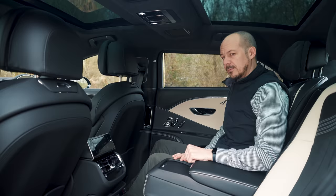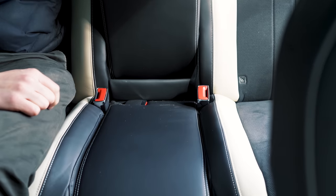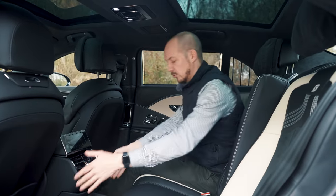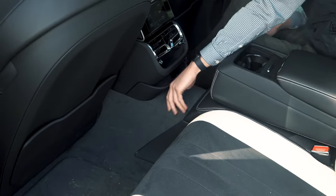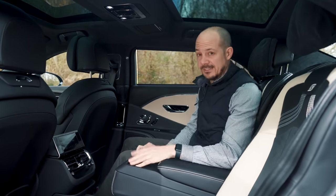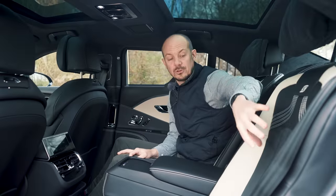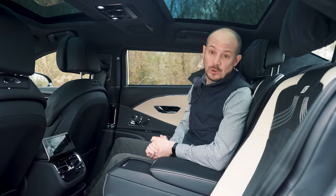The only place you won't be comfortable is the middle seat — the base is narrow, it's set a bit higher, so headroom isn't great, and there's a massive tunnel in the floor to straddle. You're better off folding down the chunky armrest and treating it as a four-seater, or going for the optional four-seat configuration which replaces the middle seat with two individual armchair-style rear seats that are even more comfortable.